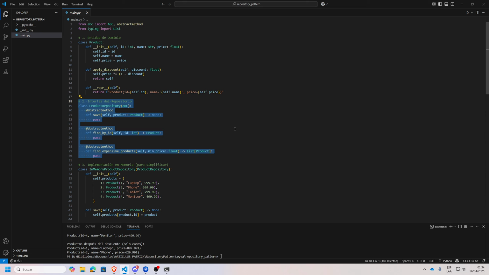The implementation details of these actions are not provided here, only the fact that these functions must exist is defined. This way, we can later create different methods for storing products without changing the rest of the program.